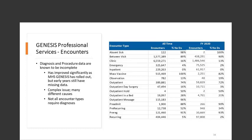But you can see, if I look at clinic, overall time, 16% of the office visits didn't have diagnosis codes. We still have 13% of office visits without diagnosis codes. That never happened in the legacy data. And some of this might be mapping issues, but a lot of it we think is related to providers learning how to use the system. And they get in and they create an encounter and then they get lost. And so they get frustrated and create another encounter. And so I think some of it is that you have pieces of encounters.